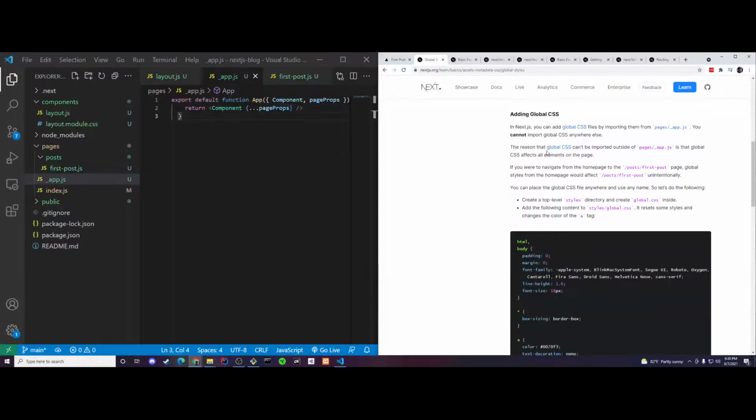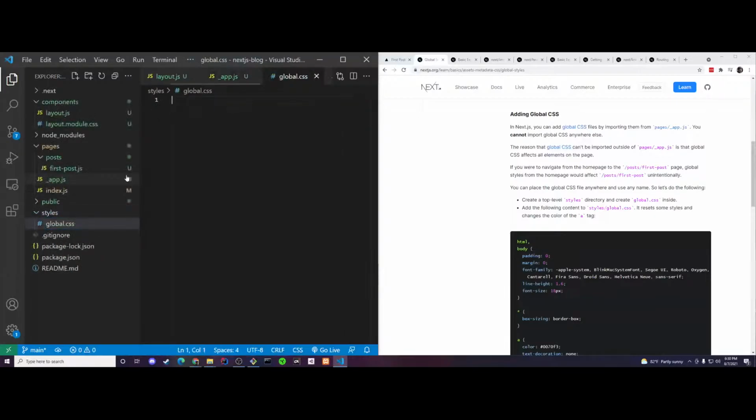Create a top-level styles directory and create global.css inside. All right. So create a top-level styles directory, and we're going to put global.css inside.